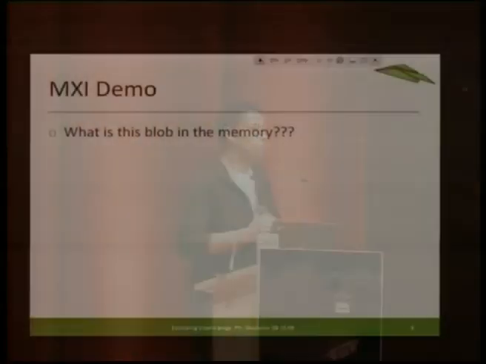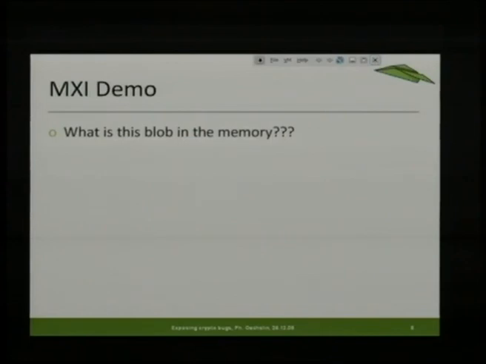So then we almost gave up on the system. We thought this is really well thought out and well done. And the last thing we did is we tried to go through the memory of the process and see if we can find something interesting in there.